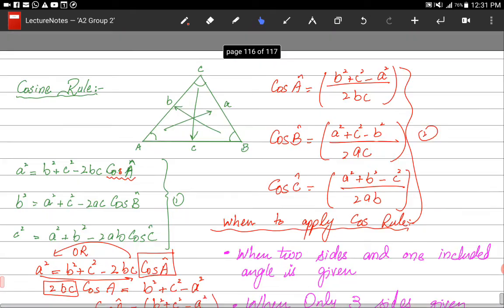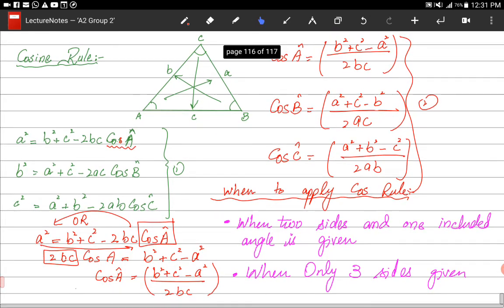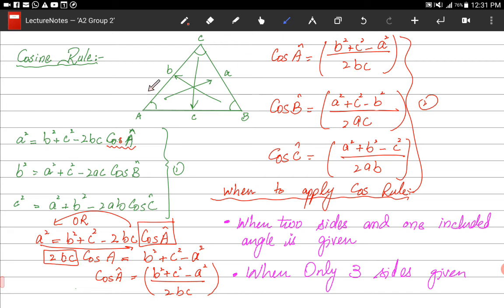Have a look. The cos rule is basically, if these are sides A, B and C, the small letters a, b and c are opposite to angles A, B and C. Okay, the small letters represent lengths. So the first format of the formula is a square equals b square plus c square minus 2 times b into c cos of A. B square will become equal to a square plus c square minus 2 times a into c cos of B, and then c square equals a square plus b square minus 2 times a into b cos of C.